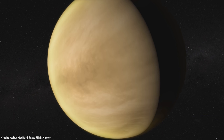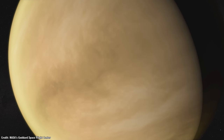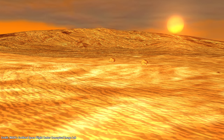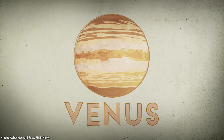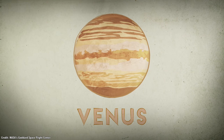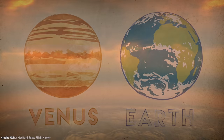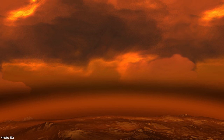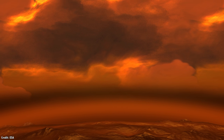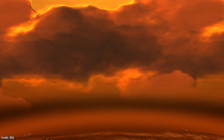The exploration of Venus has been mainly about getting down to the surface of the planet. The Soviet Union sacrificed lander after lander to discover just how extreme the conditions are down there on the ground. But higher up, among the clouds, the climate on Venus is surprisingly Earth-like in temperature and pressure. And there have been some fascinating ideas for robotic and human explorers to fly the skies of Venus to help understand our evil twin planet. Let's take a look at them.